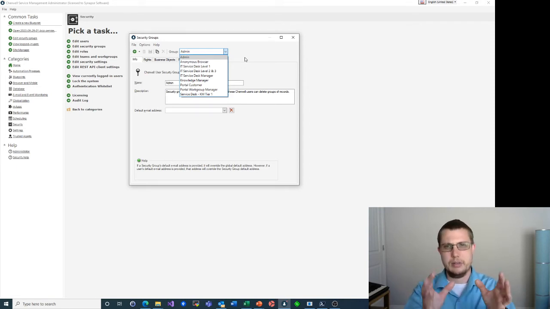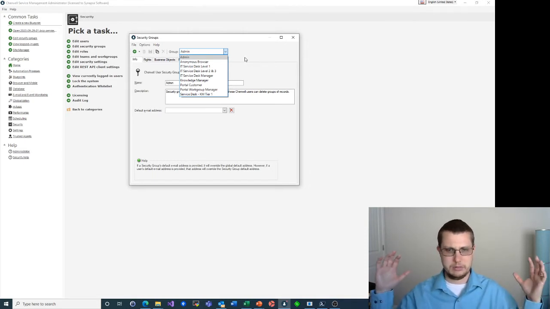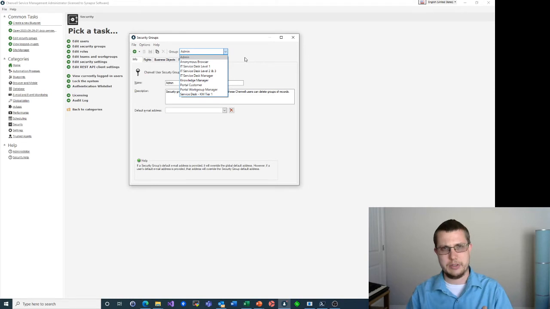But this aspect hasn't changed all that much in several Cherwell versions. Most of these are just security groups for various types of users, but there are, we'll say, three in particular that I want to draw your attention to.